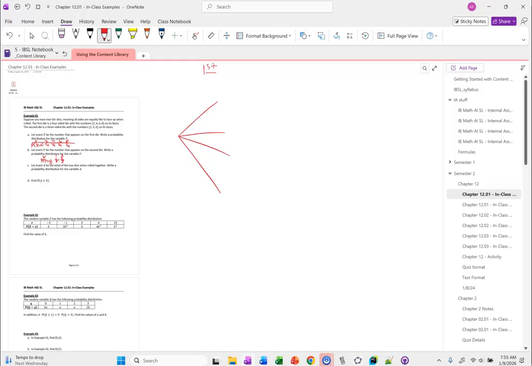Okay. So this first branching is going to represent the roll of the die X. What are the 4 different values that that first die can come up with? 2, 4, 6, and 8. And the probability of rolling a 2 was, and the 4, and the 6, and the 8. Okay. Everybody's good so far?